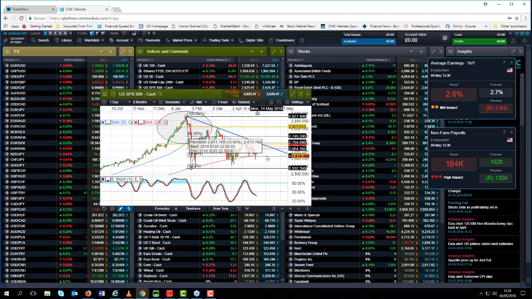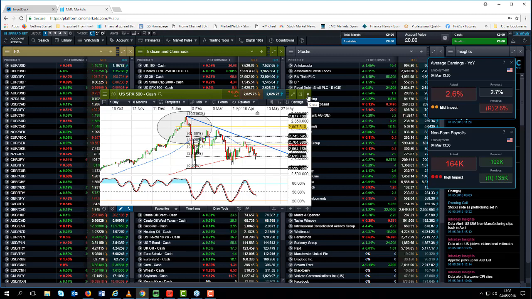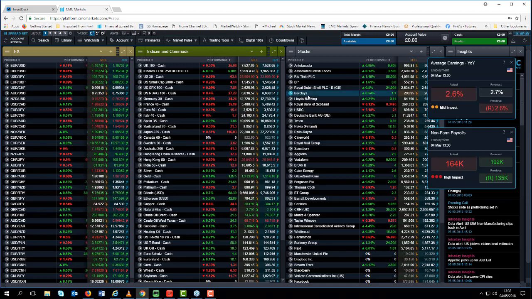So for me, if you're basing your analysis on a stronger dollar, and the dollar continuing to strengthen, then I think that's going to be a headwind for US markets. So if we do get a rebound in US markets, I would be looking to sell into that with a stop loss above this trend line here. I think we've seen the best bits for US markets for the time being, particularly if you buy into multiple Fed rate rises this year. I can't see the rationale behind new record highs for US markets this year.